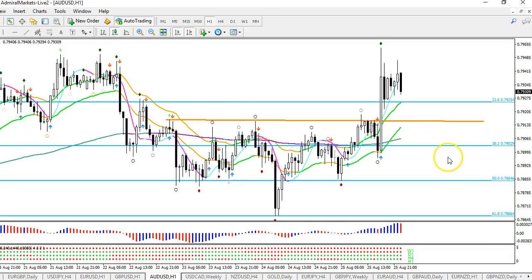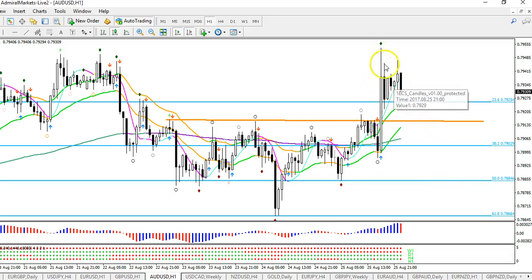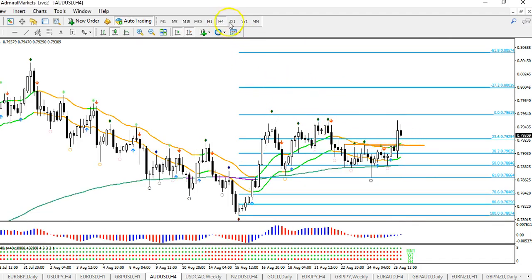So basically, I don't mind trading it to the upside, but I do need to be cautious, and I would like to see a clear bounce and continue, some kind of candlestick pattern around 79.25, 79. If it goes back into 79 or below it, then it's basically back into a range, and this is more like a false break, in fact. So I would need to see almost an immediate turn on the open for me to believe that this is potential upside. If anything, let me take a look at the daily chart.